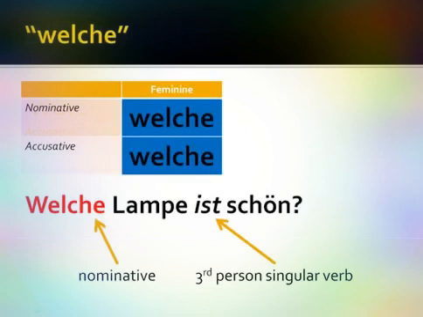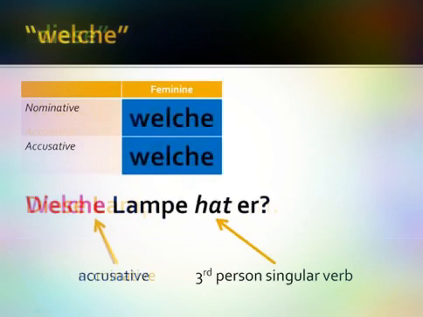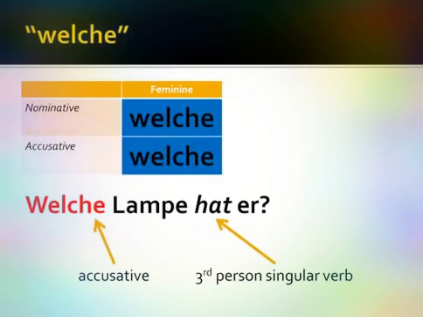Welche Lampe ist schön? It's a question that comes at the beginning of the sentence. I can respond by saying, diese Lampe ist schön — this lamp is beautiful. We're still inside the Oklahoma box: dealing with a feminine noun and still in the nominative case. Now if I bring the noun into an accusative environment and introduce another actor, er — he is in the nominative because he's performing the action. Which lamp does he have? Welche Lampe hat er? Even though welche looks the same, it is now in an accusative environment, receiving the action of being had.